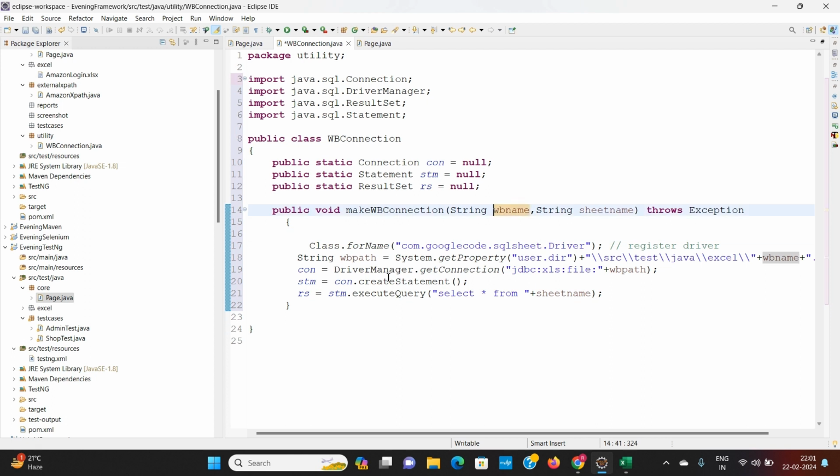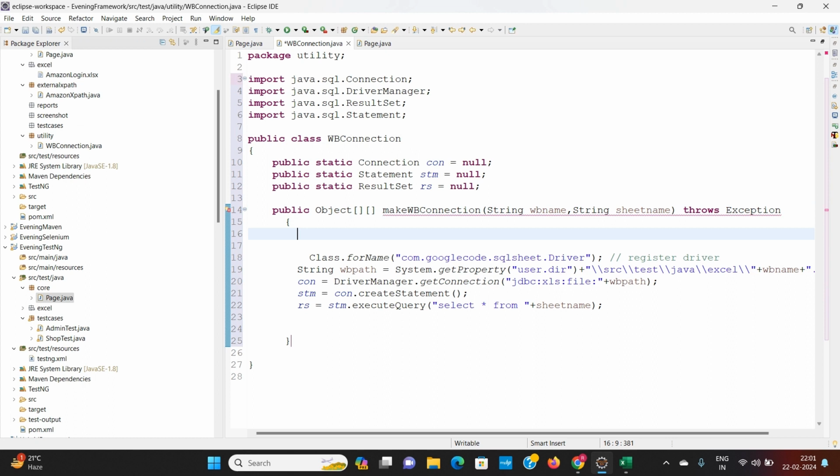Workbook name and the sheet name, again everything we have discussed. In my last example, I told you that after you are connected to the workbook and you are taking the data from the result set, you have to store the data in a two-dimension array object. So what I'm doing, instead of void, I'm making the return type as Object two dimension.